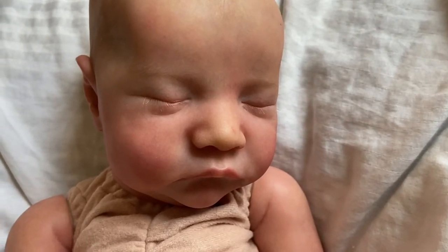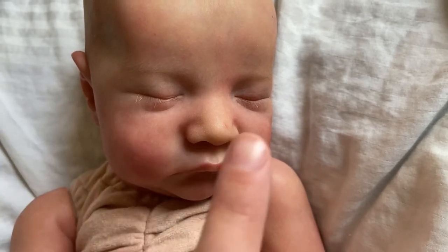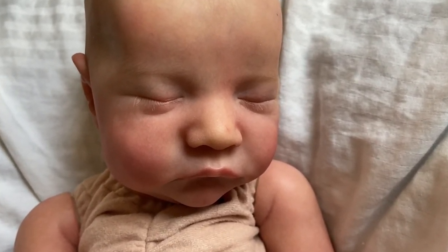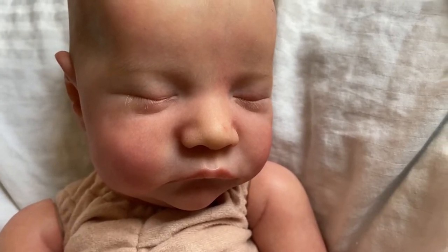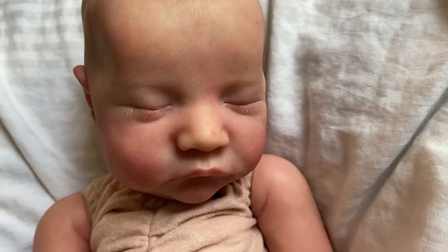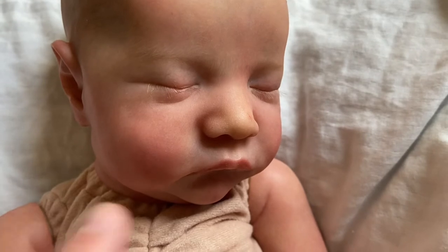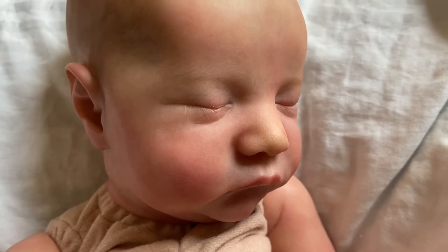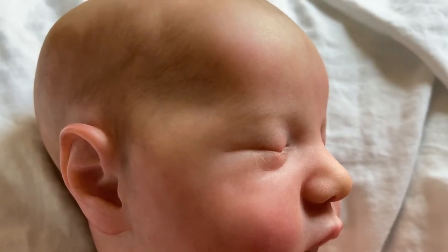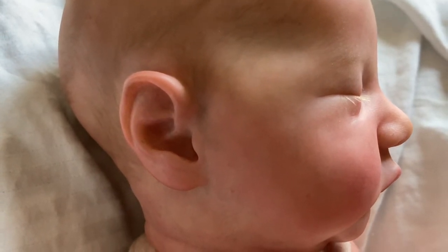One of my very favorite details about Emily's dolls is definitely the capillaries and all that very subtle detailing on the eyelids, and then the faintest hints of hair like eyebrow hair in between the eyebrows. What really drew me to this doll was that tiny little scratch on the nose — I think that is just the sweetest little detail. And then I really enjoyed that this doll has the barest hints of lanugo, if you can see that on this cheek and the other side as well.